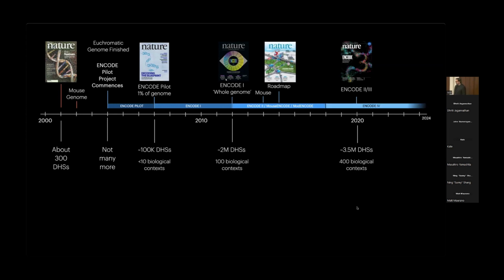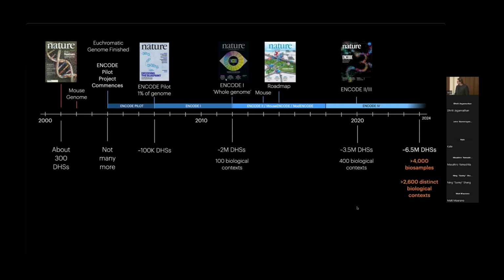And then there was the fourth phase of ENCODE, which essentially officially concluded last year, but right now the papers are going in and will probably reach publication later this year, or sometime early next year. In that phase, a lot of things happened. If there was a fourfold expansion in the last set here, there's actually been a tenfold expansion in the number of biological samples and contexts, and a fairly large number of elements. But there's something a little bit special about that, which I'll go into in a minute.